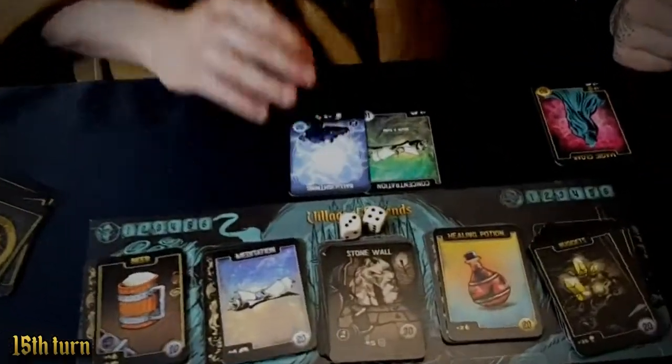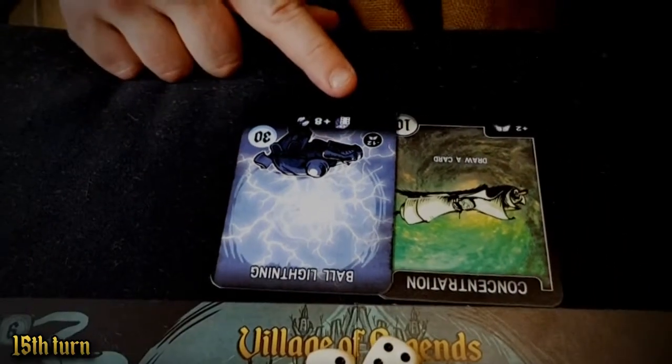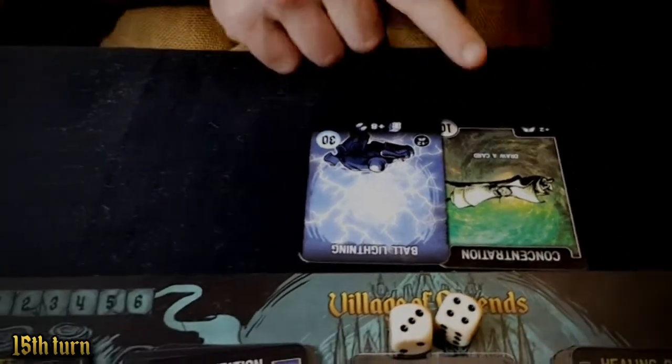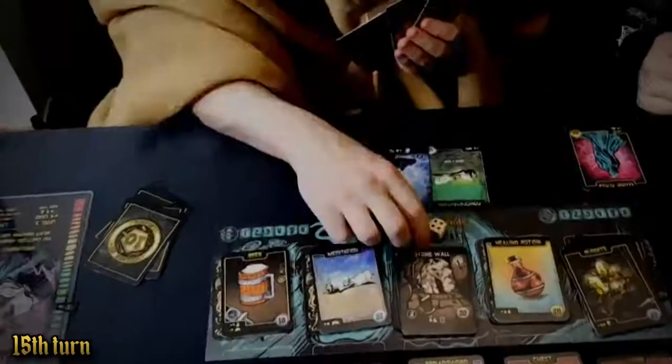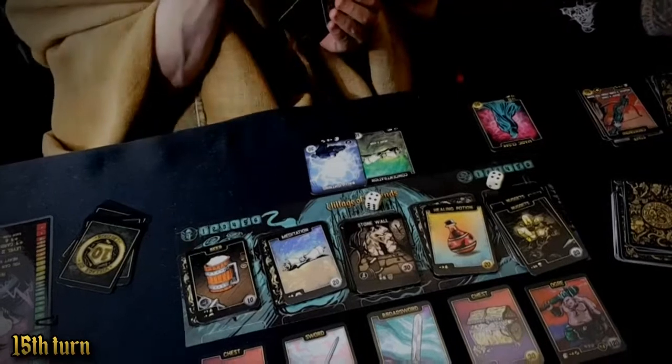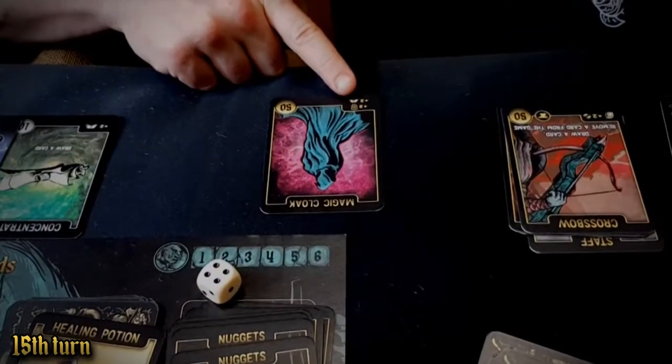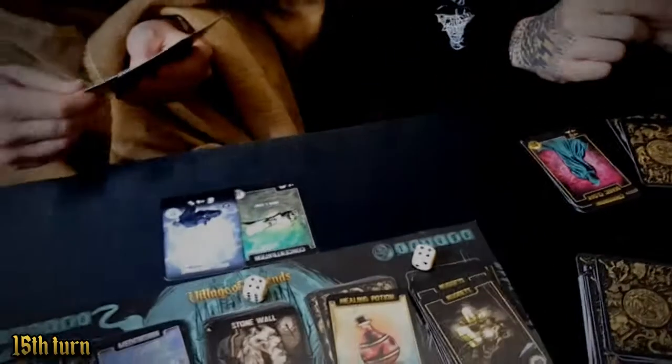Then I'm going to play ball lightning, which you see is one of the most powerful magic cards in the deck. It requires 12 intelligence, so perfect. And I need to roll a dice. That's whatever damage I do +8. Let's see. 4 + 8 is 12. See that he's got his magic cloak that protects him. So I'm going to do 10 damage that carries over to the player. Okay. I'll destroy that card.